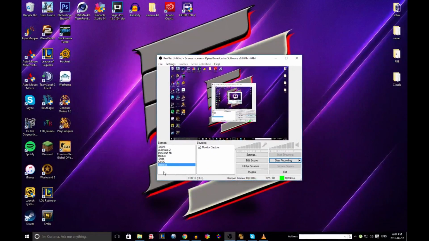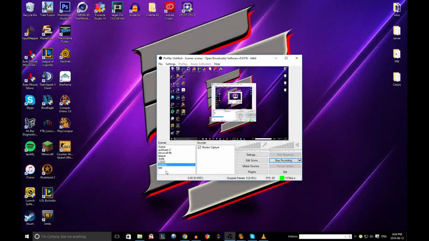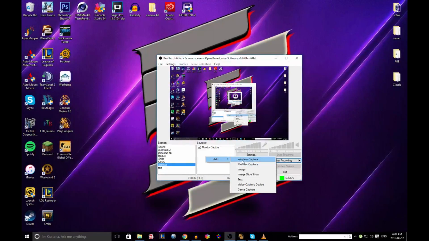So just to get started, to be able to get some scene going or to record your screen, first of all, you're going to add a scene. You're going to call it whatever you want. Let's just do test. I'm going to go back to desktop because you guys can't see anything. And then whenever you've got that little tab done, you're going to be able to add a window capture or a monitor. Window capture is to choose your game that is currently open in the background, and only the game will be shown in the video, nothing in the background. Even if you switch tabs or go out of the game, it's not going to be shown in your video.